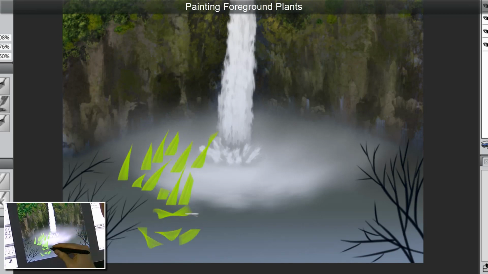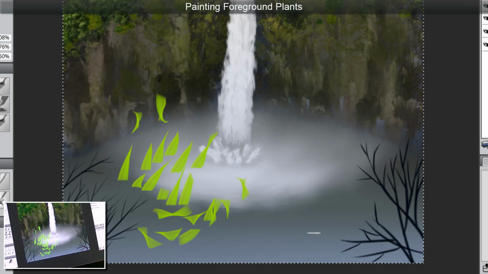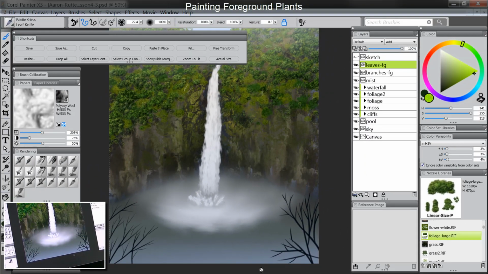You can also vary the direction that you go. It's okay if your leaves come out in weird shapes like this because leaves get bent. They're not always perfect and facing towards you. And if you have something you don't like, you can always erase it. So I'm going to just delete those practice leaves, and we can start putting in some leaves that we want to actually keep. I'm going to pick a dark blue-green color like this and do a test.